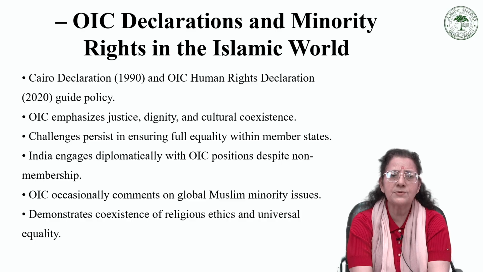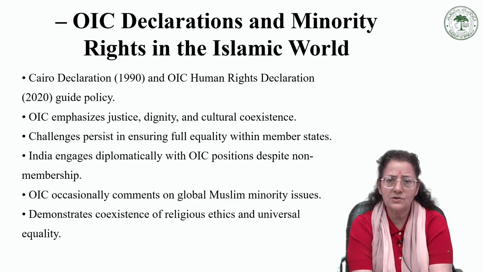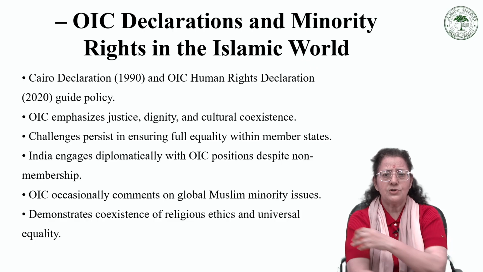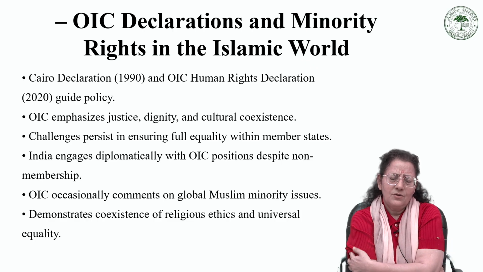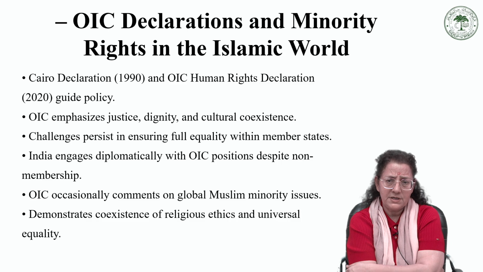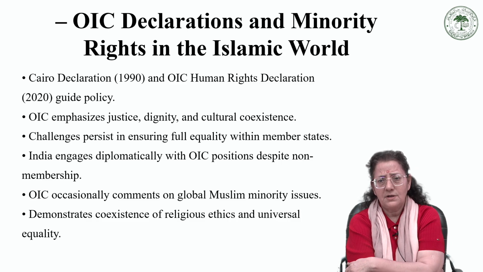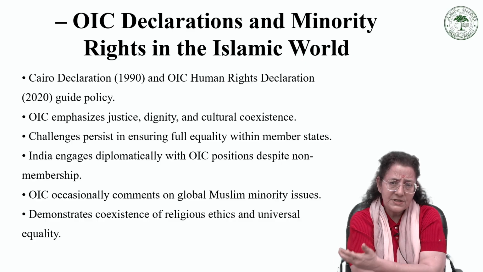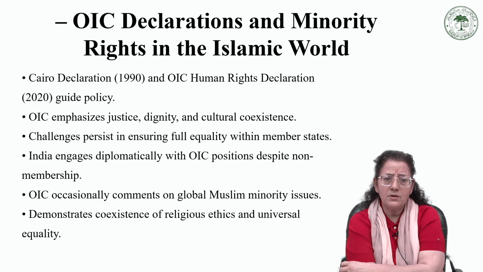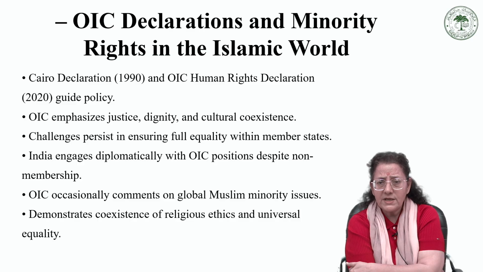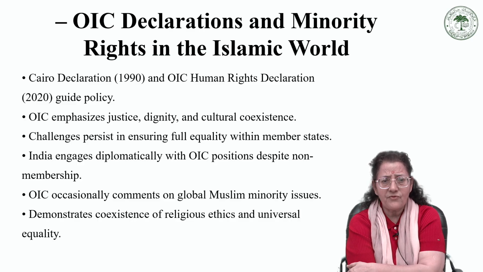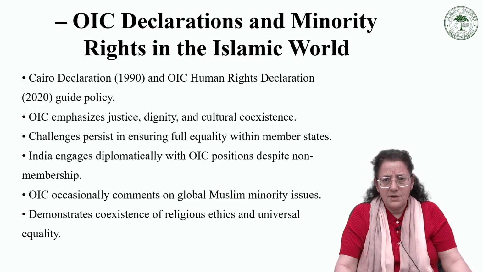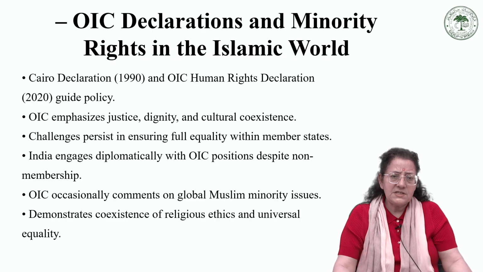The OIC has occasionally expressed concerns over the treatment of Muslim minorities globally. While India emphasizes its constitutional protections and democratic governance, questions are raised by these countries and organizations on the status of minorities, particularly the Muslim minorities. These interactions highlight the tension between international perception and domestic policies or domestic perceptions. The OIC's focus on moral rights, community dignity, and dialogue-based coexistence complements the United Nations framework, showing how global minority protection discourses can emerge from diverse civilizational perspectives yet converge on equality and justice.